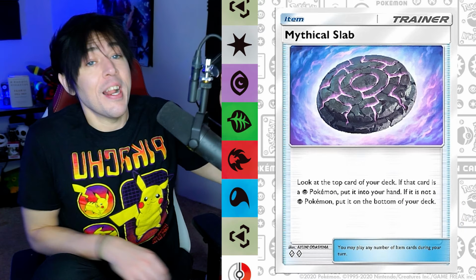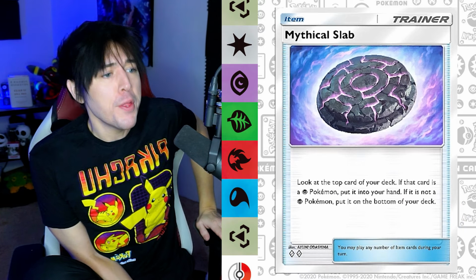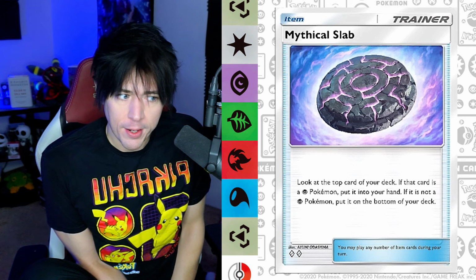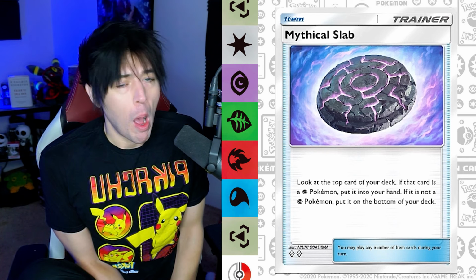It's fine. All right, next up we have a card that I think it's gonna be pretty good. So Mythical Slab is a trainer, right? It's not a supporter. Look at the top card of your deck. If it's a Psychic Pokemon, put it in your hand. If it's not a Psychic Pokemon, put it on the bottom of your deck. Now, why would you want to play this card?